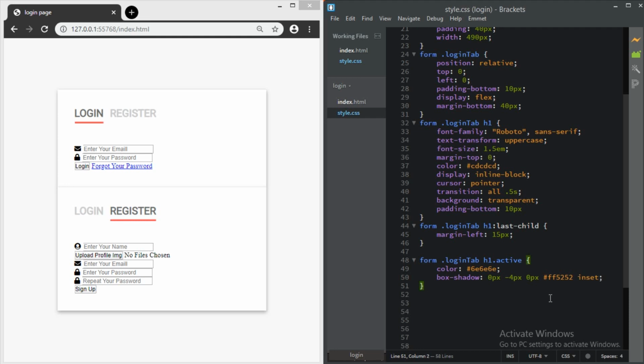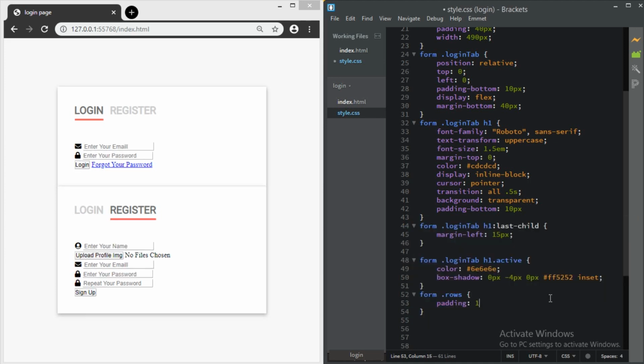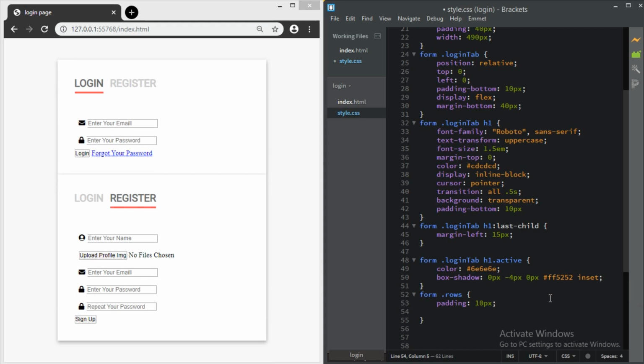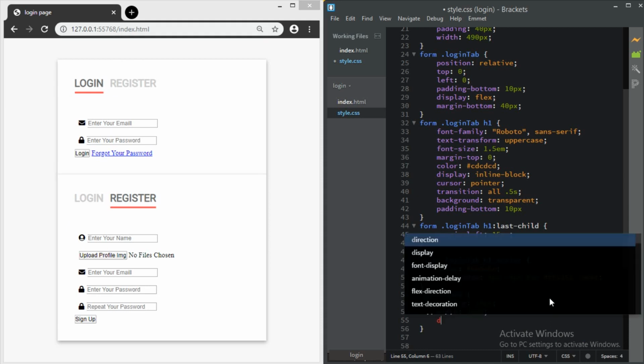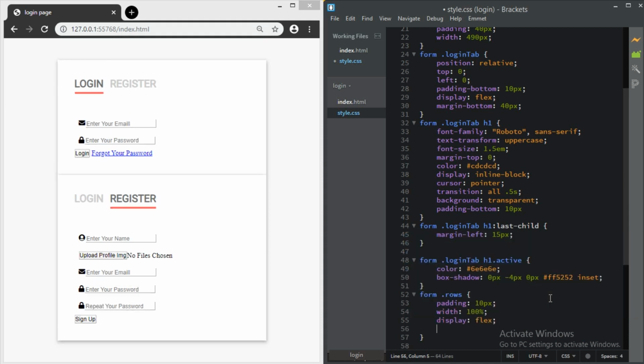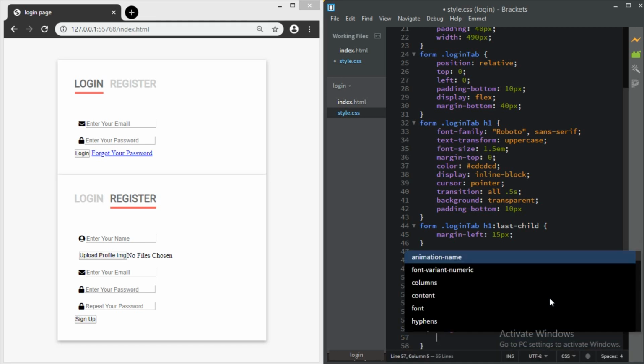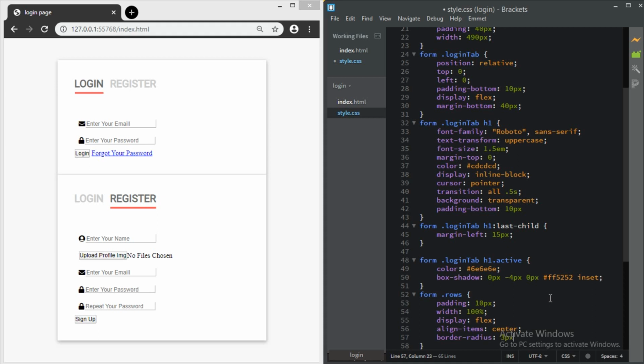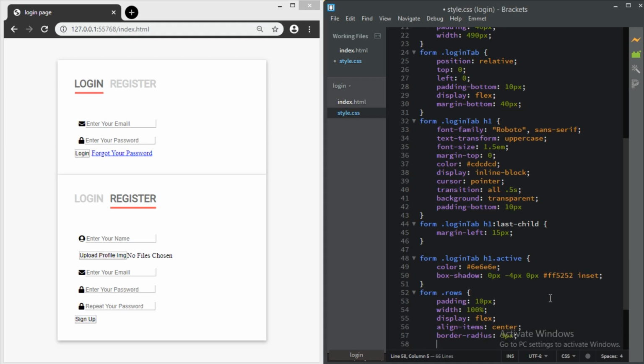And then form.rows should have a padding of 10 pixels with 100% width, display flex, align-items center, border radius should be 3 pixels, and then border should be 1 pixel solid.